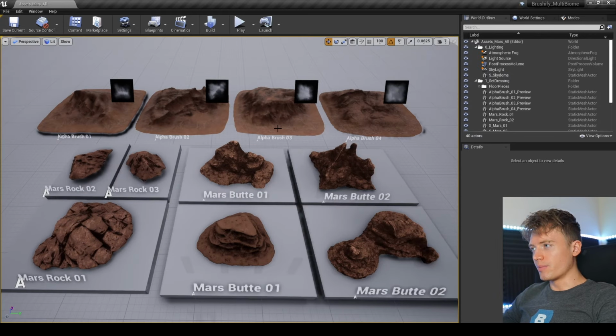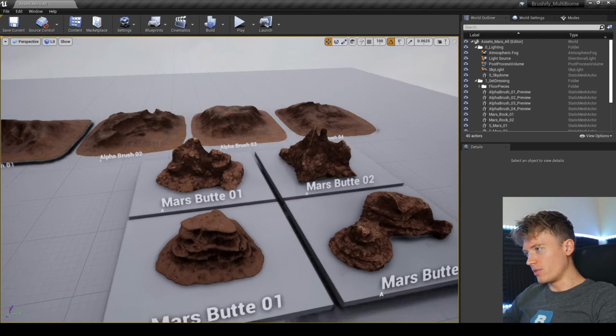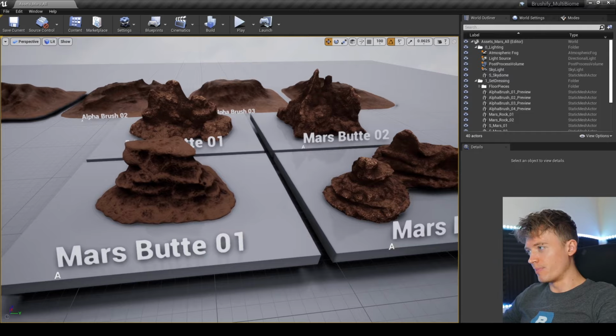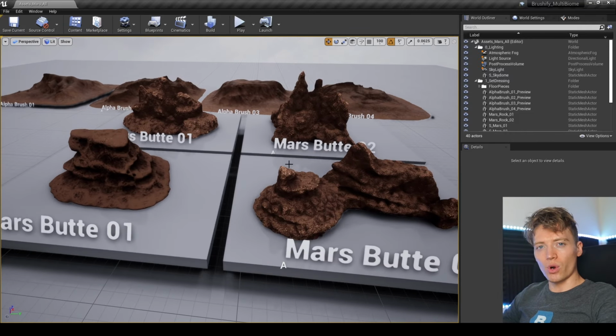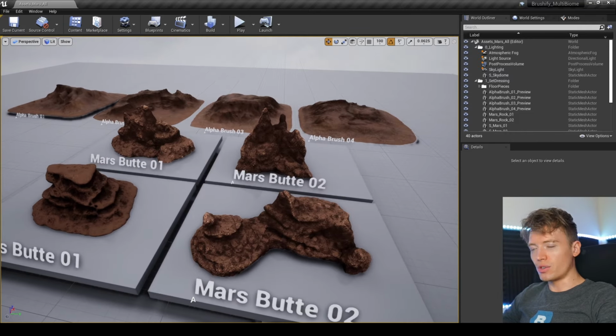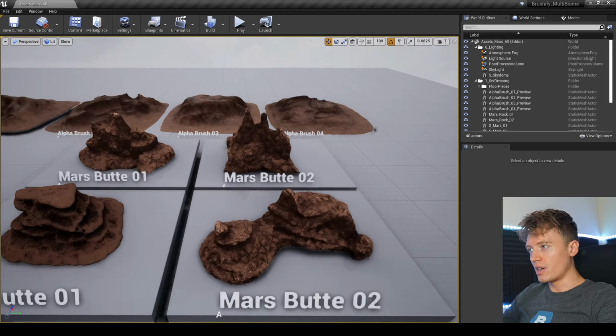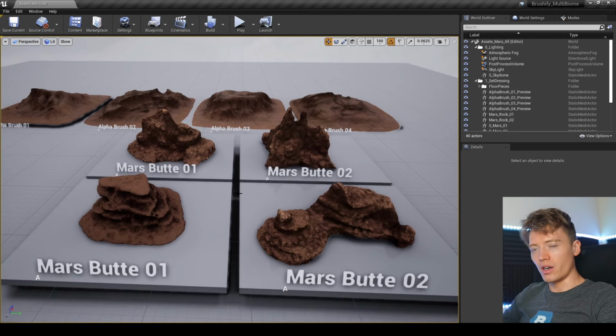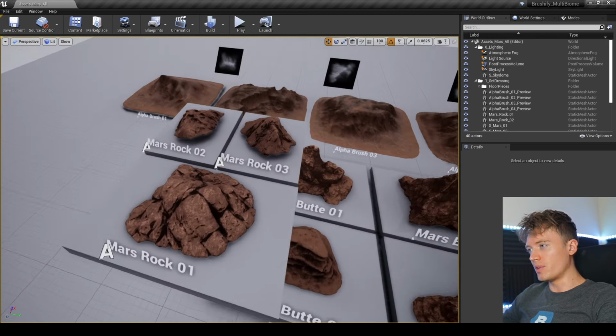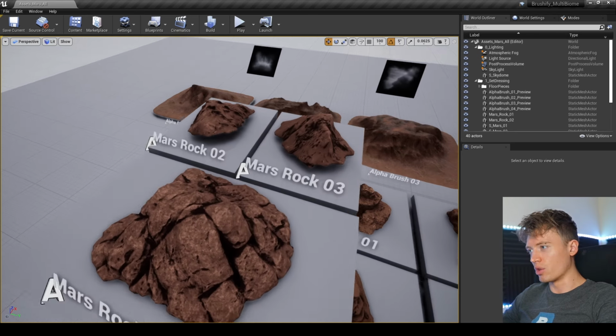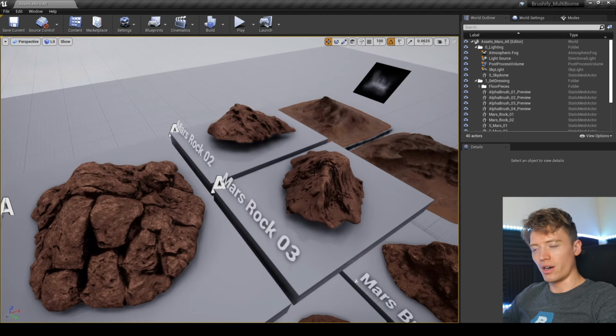So you have those. And then you also have, for medium distance, a few of these buttes, we'll call them. They're basically big rock formations and cliffs that you can use to decorate hills. I'll show you the main level in a bit as well, and show you how those are placed in the level, and how you can utilize these to make your scenes look a little bit more dynamic. You've also got a few different Mars rocks, which are just smaller rocks that you can scatter around throughout the level just to give it a little bit more detail up close.